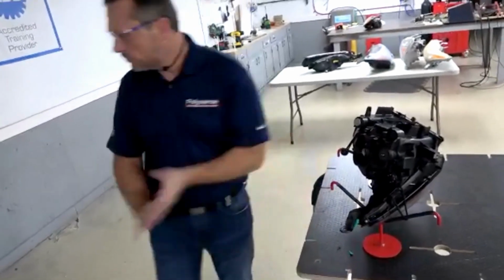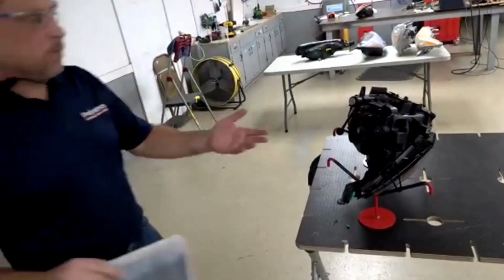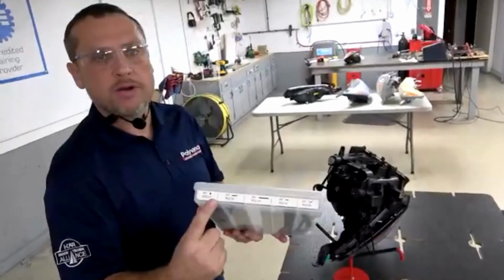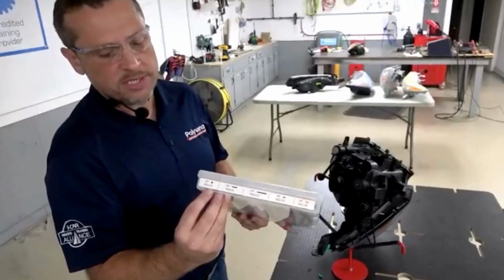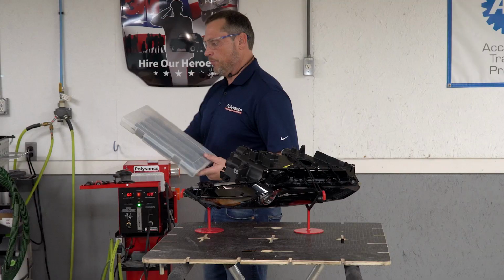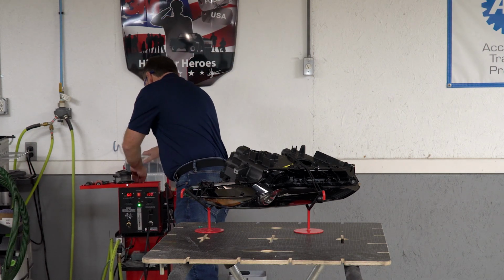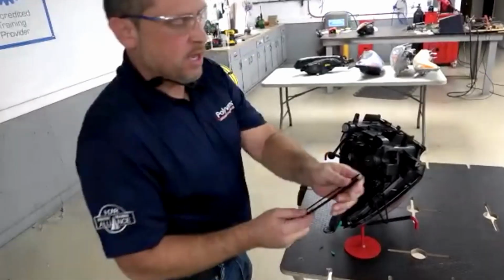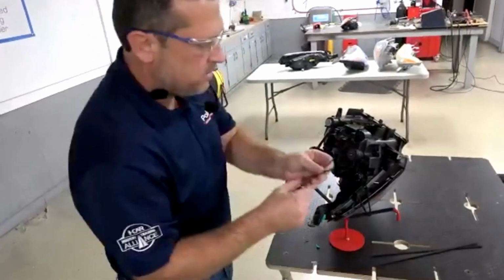So we're good. And we have identified this headlight housing, which most headlight housings are, as polypropylene plastic. So I'm going to come to my welding rod box here and select the correct profile for this particular repair. But polypropylene is what we want to use. And I have selected the round and narrow ribbons for this repair.